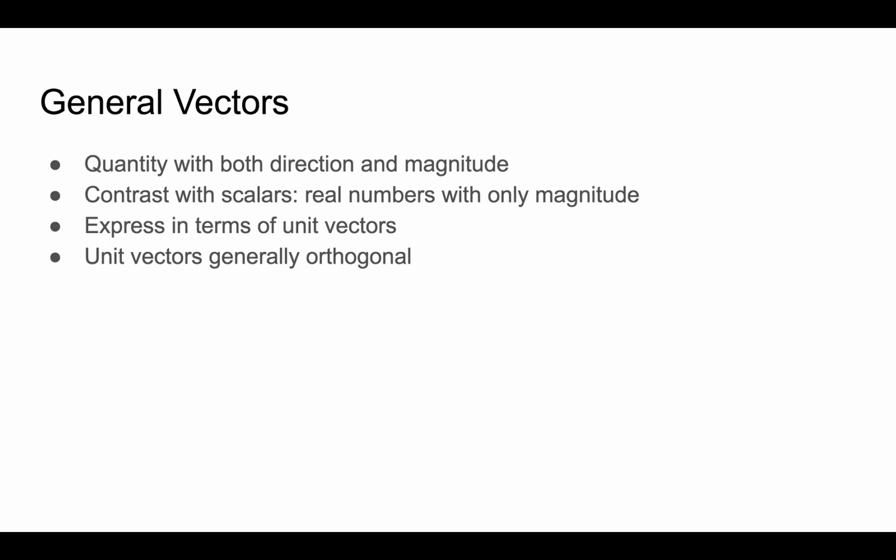And often what we can do is we can express vectors in terms of unit vectors. Now what a unit vector is, it's a vector with length 1 that points in a set direction. So there are multiple conventions for unit vectors. Unit vectors are usually orthogonal, which means that they're perpendicular to each other. For example, you can have a set of unit vectors that point in the x, y, and z directions respectively. So you can create vectors from the sum of the x unit vector, y unit vector, and z unit vector that collectively cover all three-dimensional space.